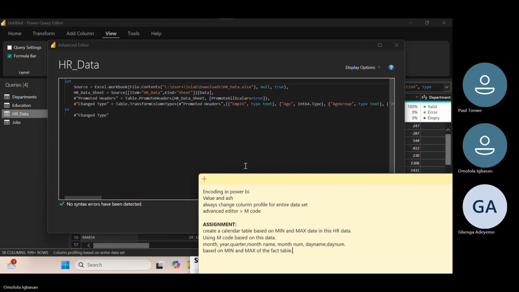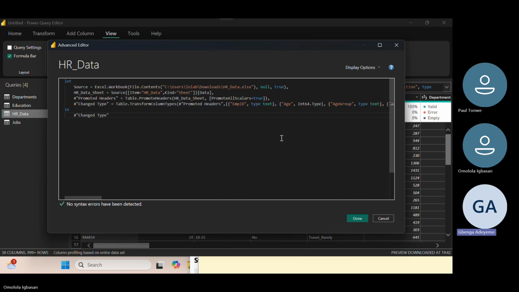Okay. Let's move on. So that's just a simple introduction to M code, right? For example, now look at what we have here. The last transformation step is what? Change type, right? Some of these transformations come by default when you connect to the data.